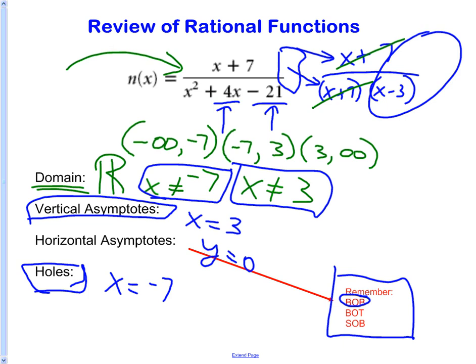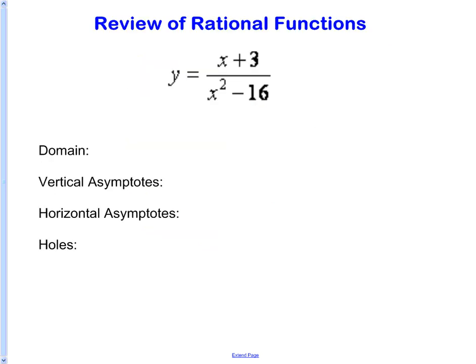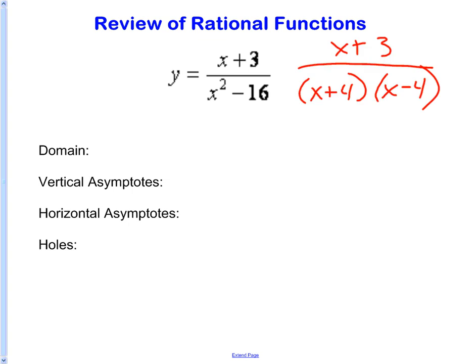All right, moving on. If you saw this one, try it all by yourself. I'm going to pause while you see if you can do it. All right, so after I got it factored and nothing cancels, then I can write the domain: all real numbers, except what can't the domain be? It can't be 4, and it can't be negative 4. Then those have to either be asymptotes or holes, but they can't be both. Since they aren't holes, both of them must be asymptotes. x equals 4 and x equals negative 4.